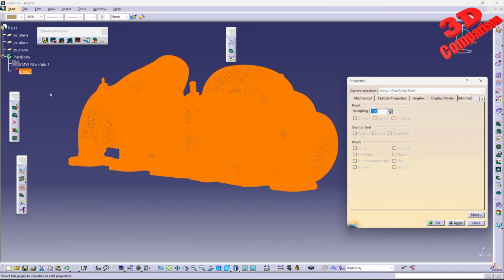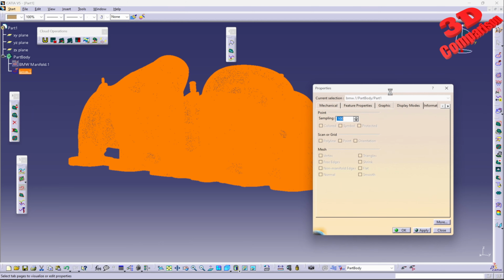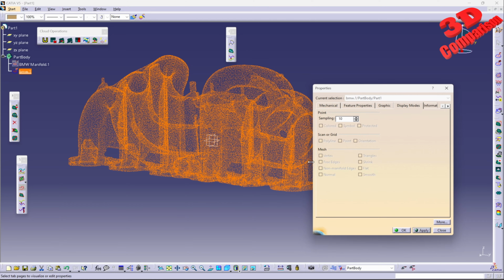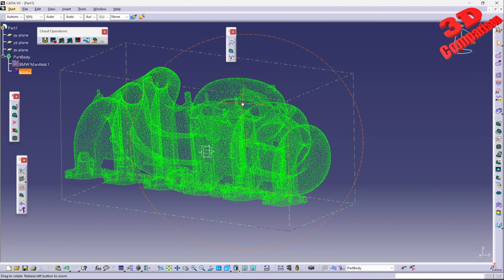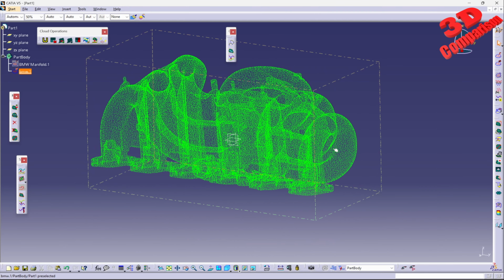If I will go to properties, over here I will go all the way to display mode, and we're going to have the sampling. If for example I will go to something like 10, we're going to see that this will be the output. So the points have been filtered, but just within the viewport, they are still present within the model.